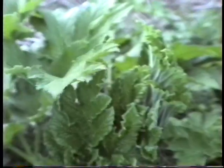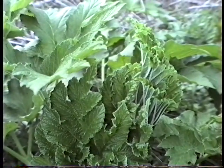Great. Okay, looks like the best cow parsnips are... Talk about whatever characteristics will help distinguish this from other poisonous ones.